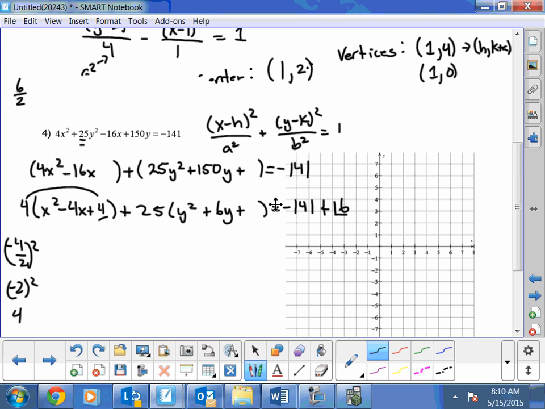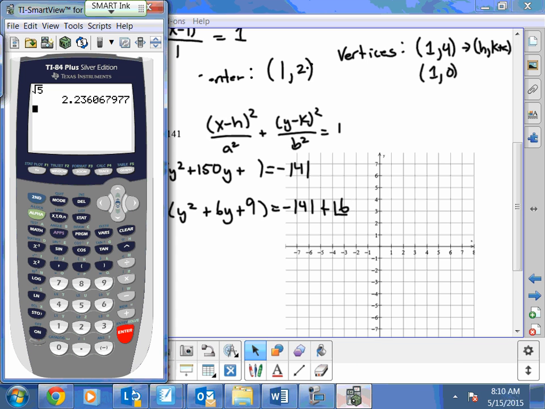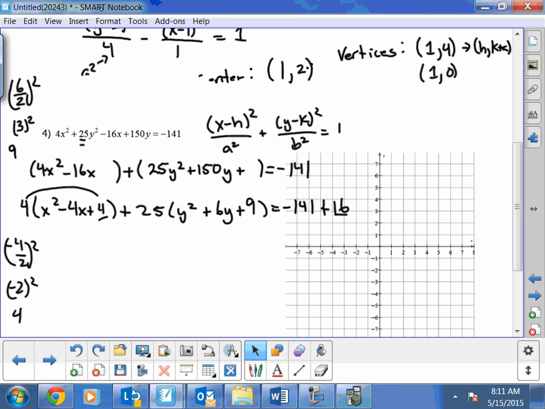Now let's do the next one. 6 divided by 2 is 3, squared, 9. So we're adding 9 in here. We're really doing 9 times 25. Now it should be 225, because 4 times 25 is 100, so 9 times 25 is 225. But if you feel comfortable, always verify. I'm used to doing math a lot in my head, but since you're not, you may want to go ahead and do what I just did to verify. So in this case, it'll be adding really 225.